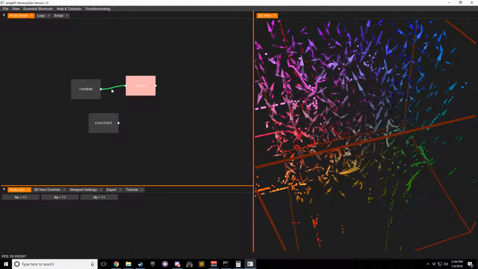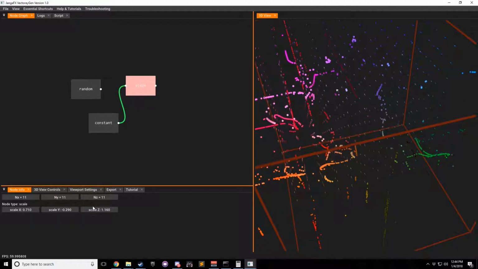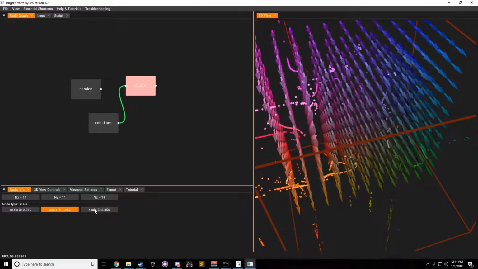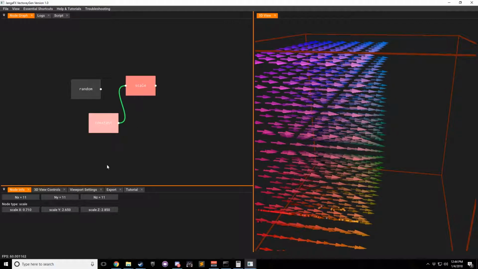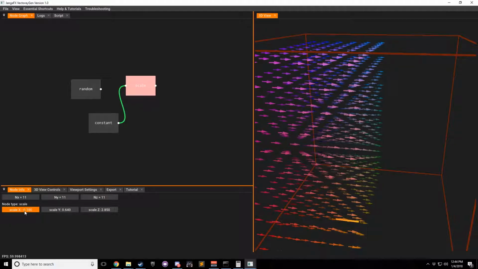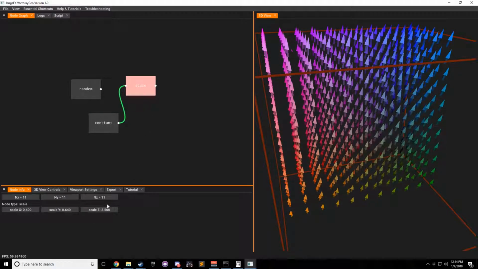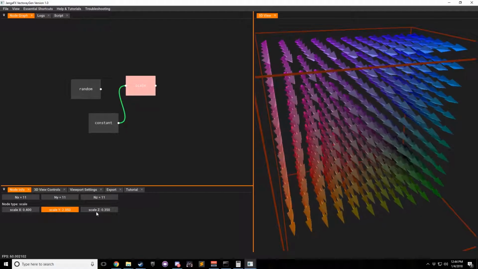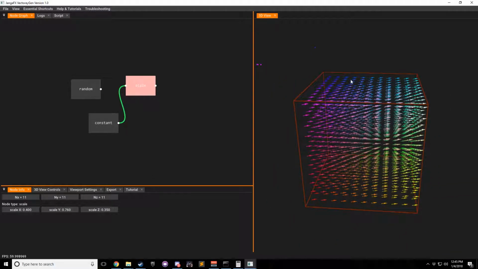It works the same with constants, and so if we go ahead and delete this and we bring this constant in, you can see that we can scale it in a different axis, and in this case we already have the constant pointing in Y, and so therefore scale will only work in Y and it won't work in X or Z because the X and Z for these constants equals 0. But if we change it to be up a little bit, now we can see that it works in both Z and Y. So Control W to stop cutting it in half.